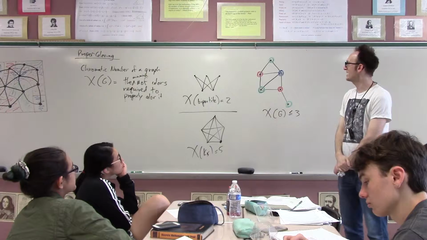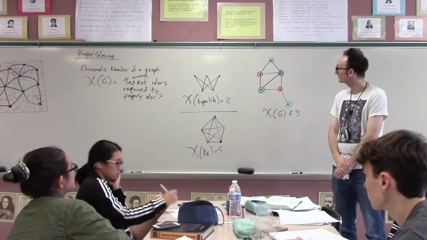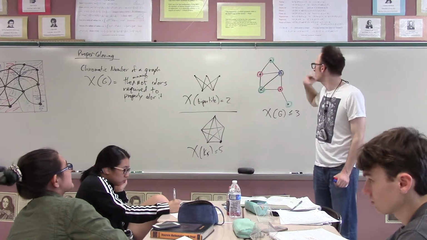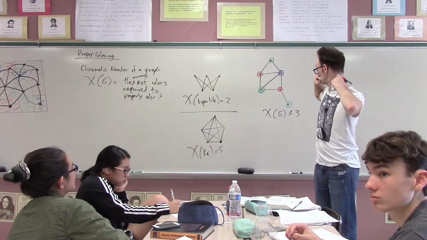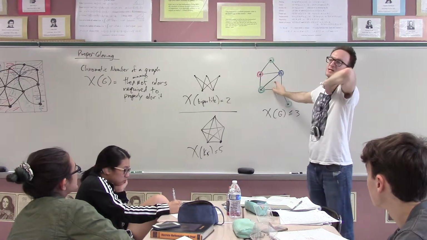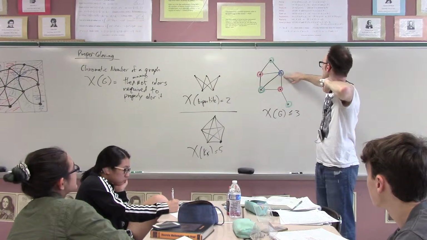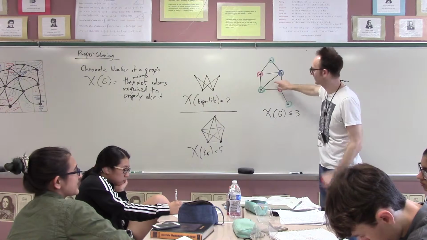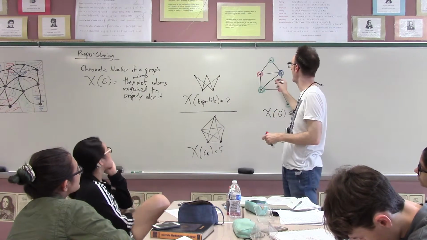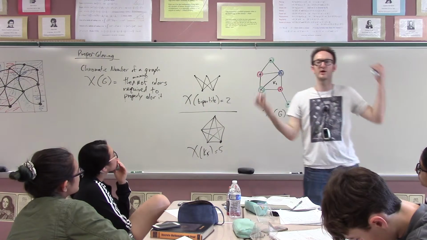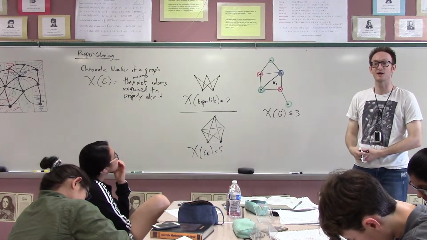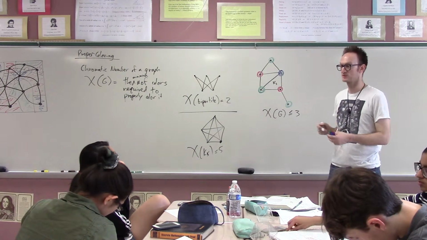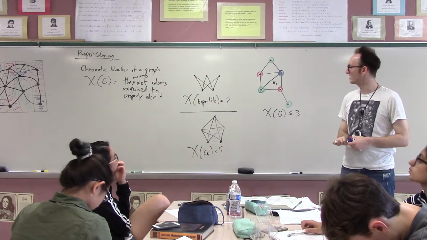Now let's argue that 2 colors are impossible. Look, I found a cycle. No, it's K3. There's a K3 inside of it. Even simpler, take these 3 vertices, which is what he is calling the K3 subgraph. There's a theorem that n colors are required to properly color Kn. So this complete graph requires 3 colors, and therefore any graph containing it as a subgraph does too.